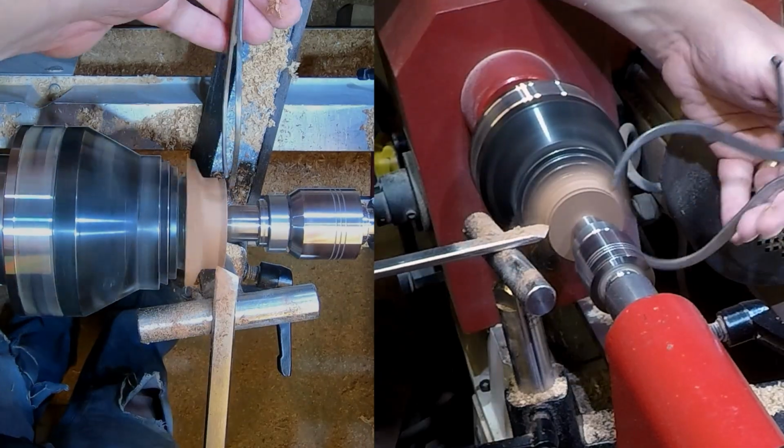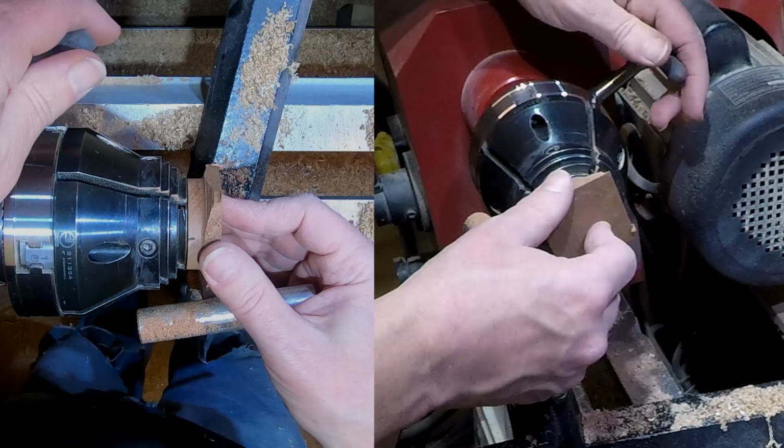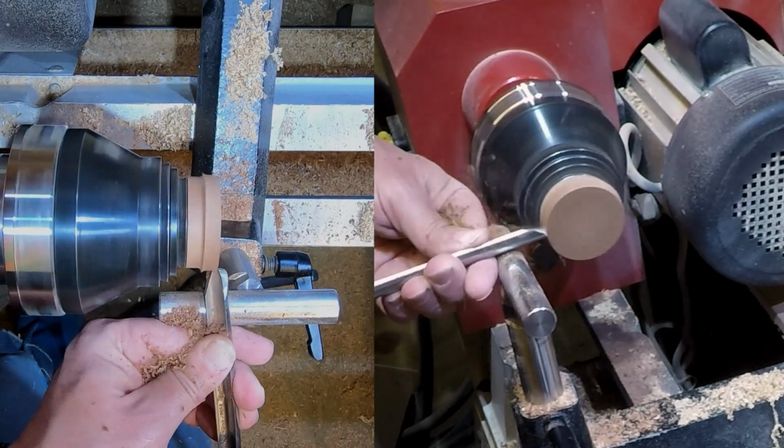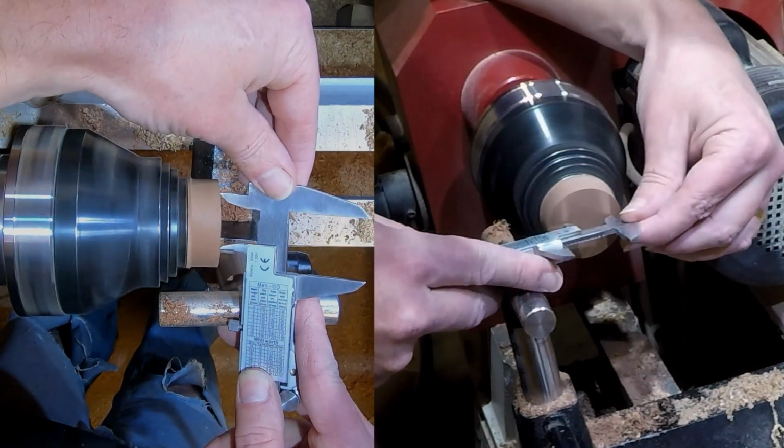The quickest way with this, so that I can get this mounted onto the chuck, is to just use the live centre to push it up against the chuck jaws, true it up, put a tenon on there so that I can then turn it around onto the chuck. Once I've got it onto the chuck, I can then fully true it up.